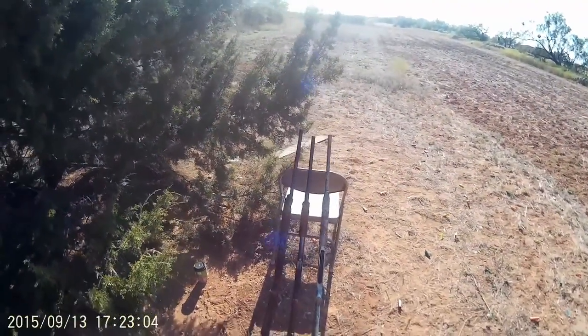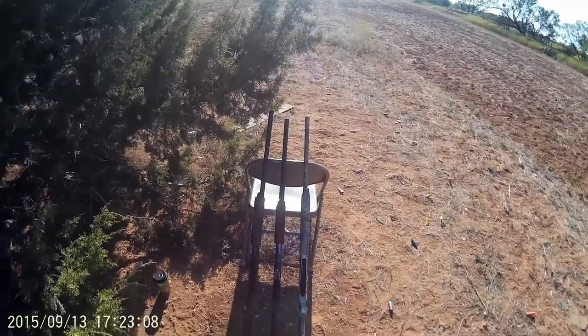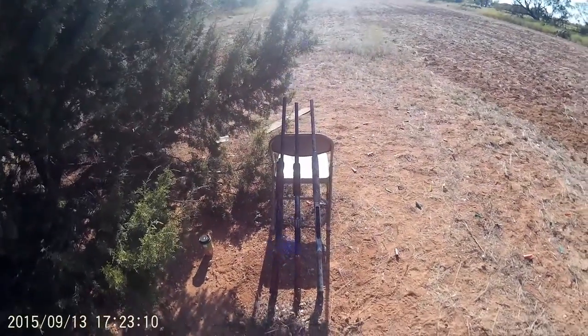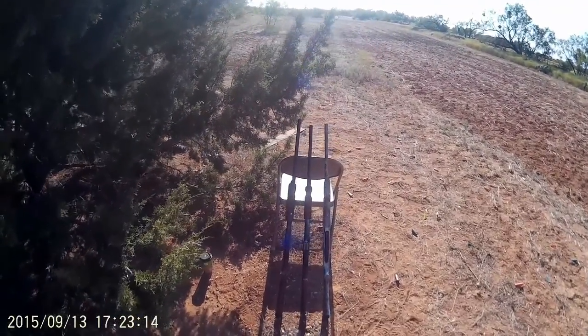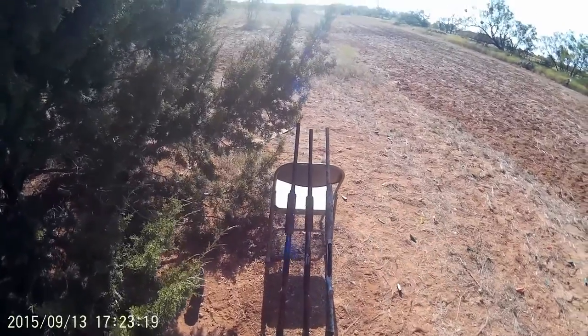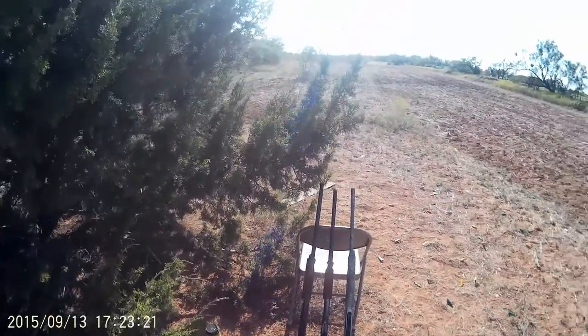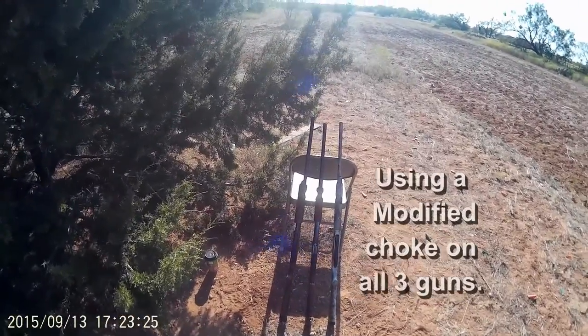I'll be using three different guns today just for the heck of it. On the right here, I've got a Stoeger Model 2000. Then I've had a Mossberg A500 for a long time. And then we've got a Remington 870 Express there that I picked up at a pawn shop.